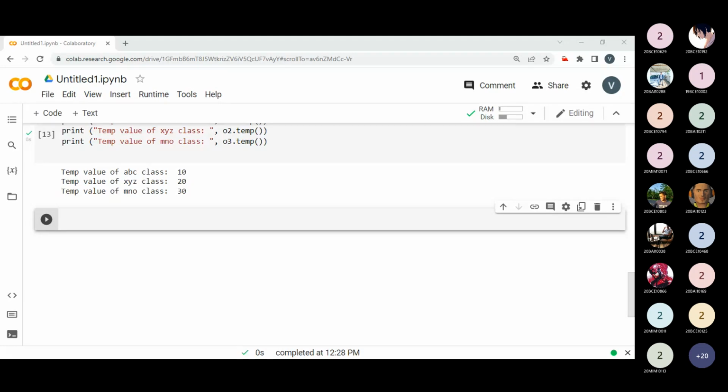You can tell me another name, please. What is meant by polymorphism? Can anyone tell me? This is a more important concept.